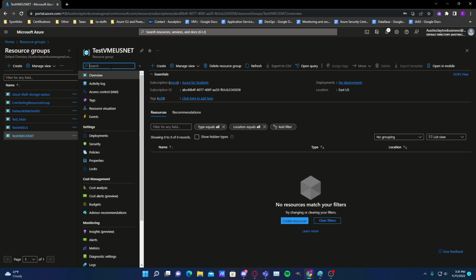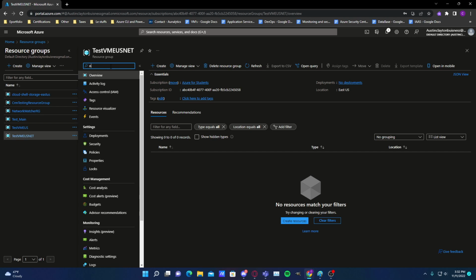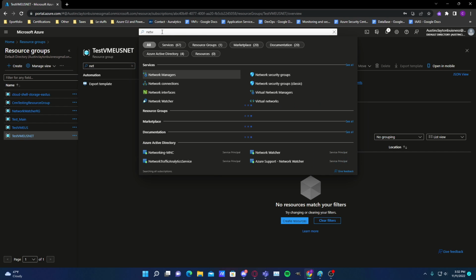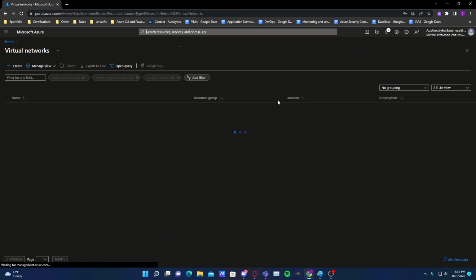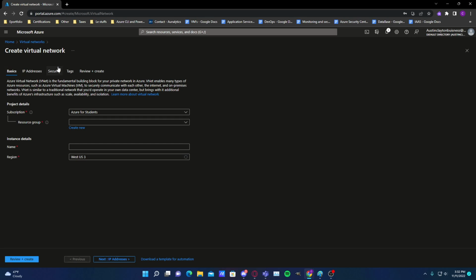We need to add in a virtual network and put it in the network resource group. Virtual networks, there we go. Go ahead and create one of those, and we're going to put that inside of our network test East US resource group.